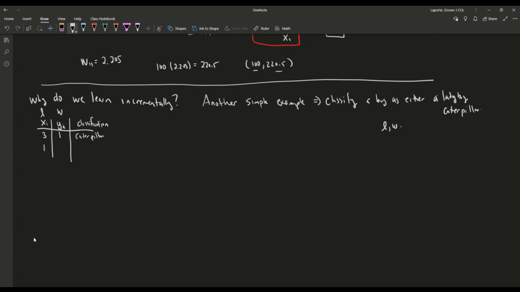And if I had one that was the other way around, 1, 3, that would probably be a ladybug. And the question is, can we create some sort of model that looks at something at 2.5, 0.8? So this might be the new data. And I want to use a model to say, okay, is this a caterpillar or ladybug? So that's the question. So what would that look like?